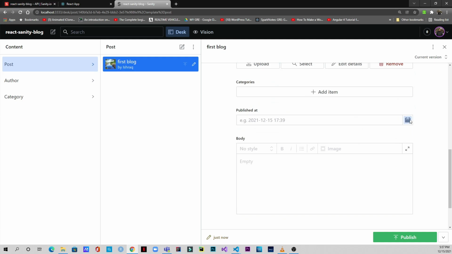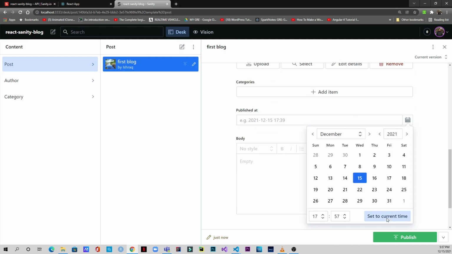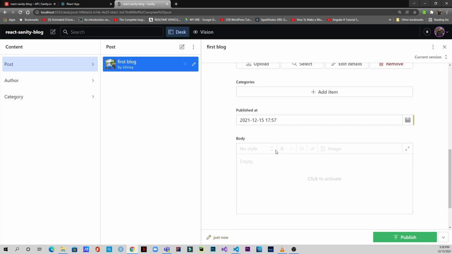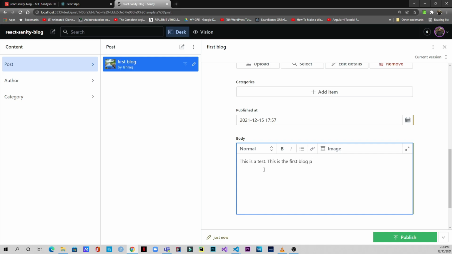In case of the publish date, we can choose to set it to the current time, and we can ignore the categories right now because we do not need to focus on that. But if you want, you can create a category and then have them here as well. In case of the body, we need to click to activate first, and we can write, this is a test, this is the first blog post. Okay, so we can publish it.